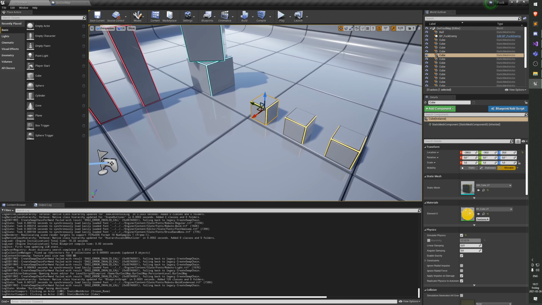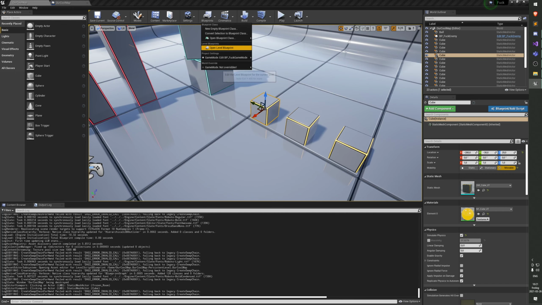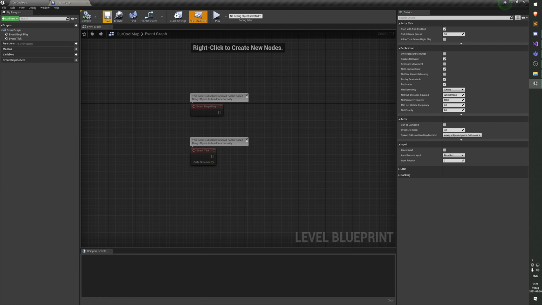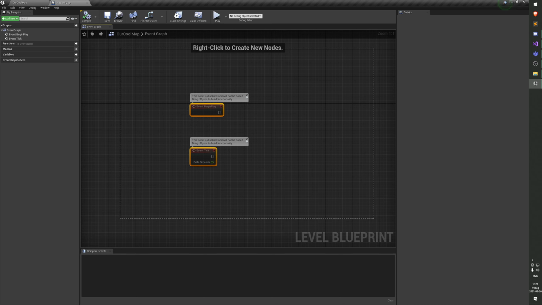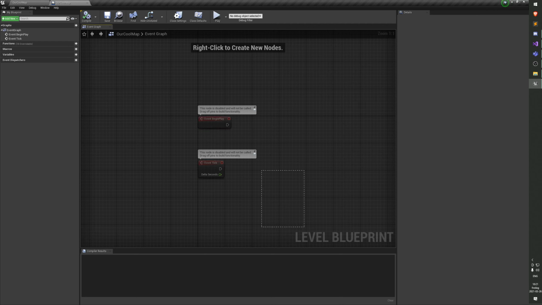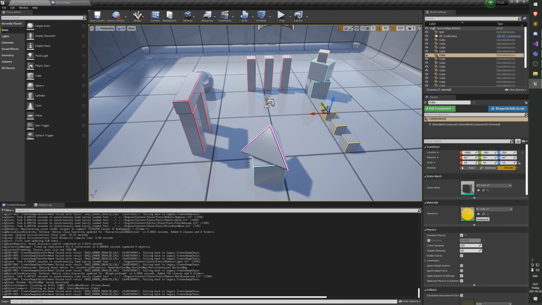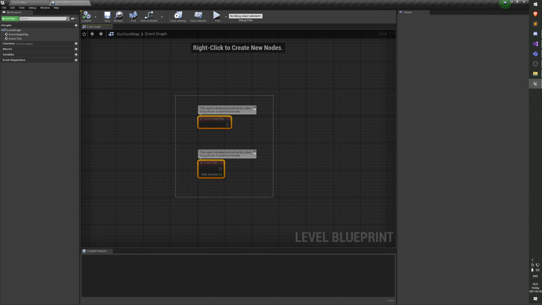So here's something called a level blueprint. If you go into Blueprints and then open Level Blueprint here, you will go into an event graph. So it's not an actor, because I can't go in and change components and stuff. It's only an event graph, and this is for the level. So this is a level-specific thing. It doesn't matter which actor is in here. This level blueprint will always run no matter what.